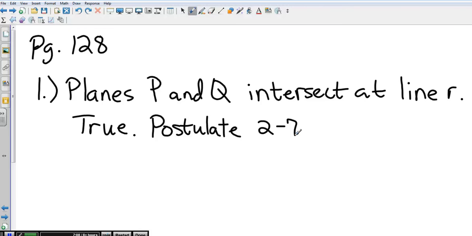You have to write postulate 2-7, or write the whole thing - I don't care. You can write 'if two planes intersect then their intersection is a line,' feel free. Most of the questions are just like that - they make a statement, you state whether it's true or false by the given information, and then you back up your statement. Gentlemen, ladies, every day we make statements that are either true or false. When somebody asks you to prove it, can you?